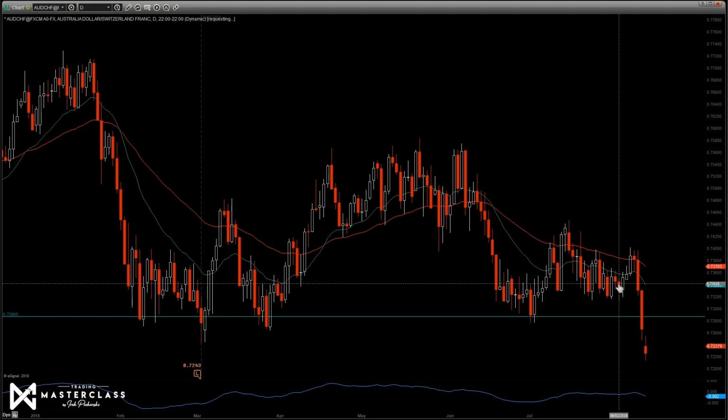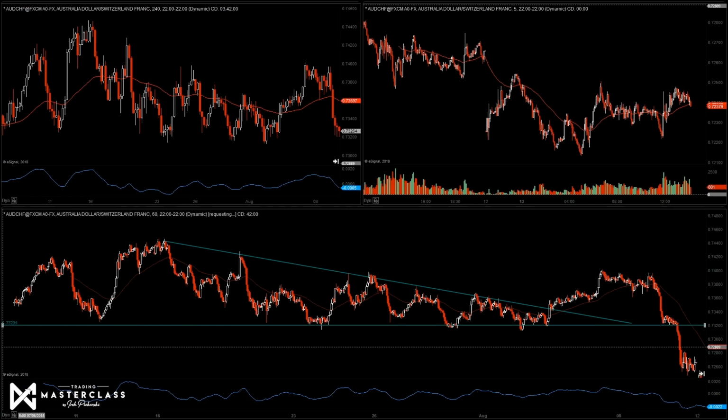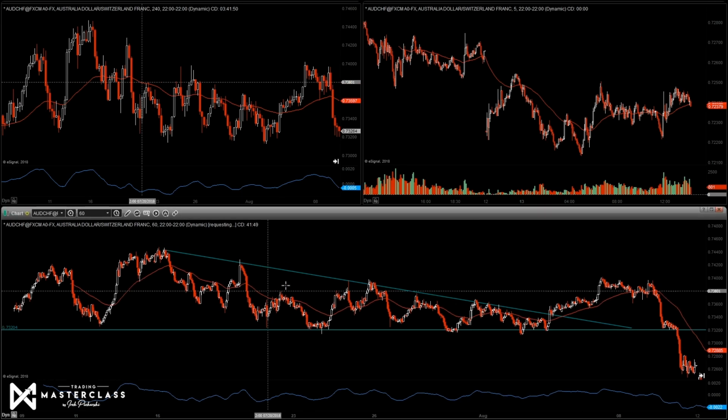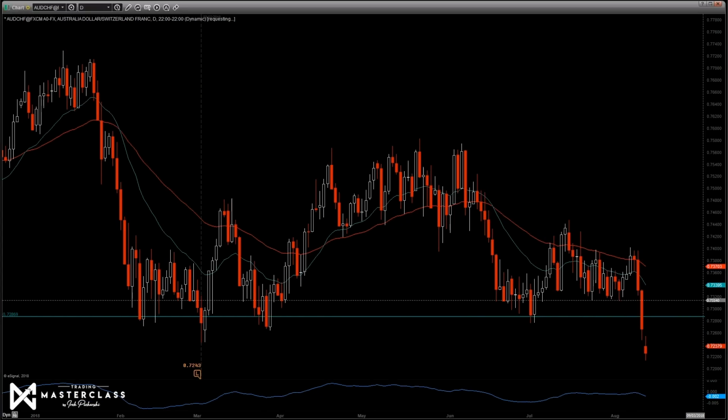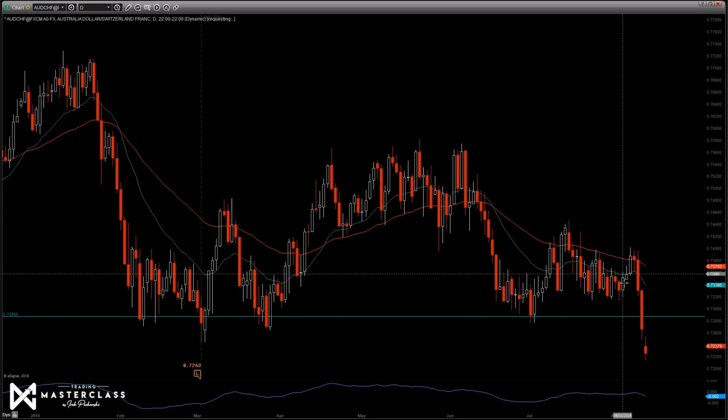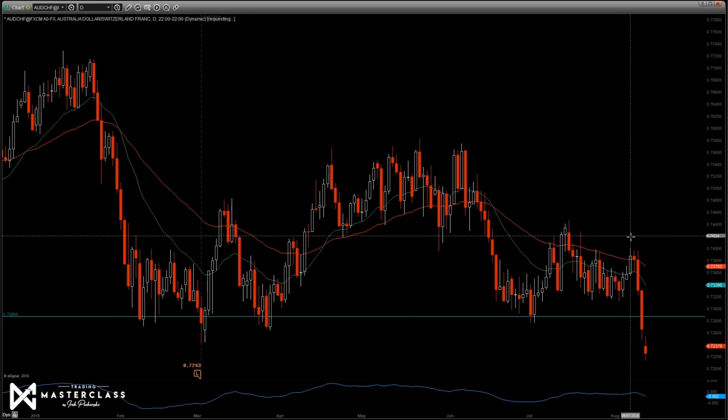Why is it consolidating? Well, the 1 hour chart is within a descending triangle, period. That is why it's consolidating. So when is it a good time to trade it? Well, the best time to trade it, now that we know why it's consolidating, for the next trading opportunity, we need to see a breakout out of that consolidation. So it's going to be hard to see that on a daily chart. Breakout is going to be massive and you're going to miss the opportunity.